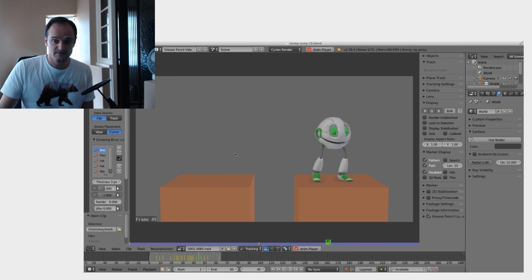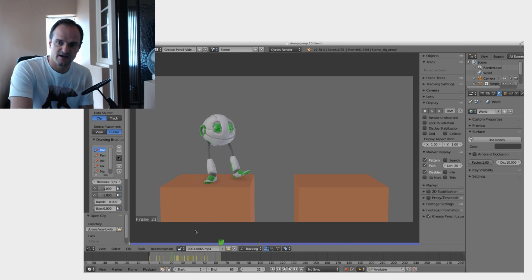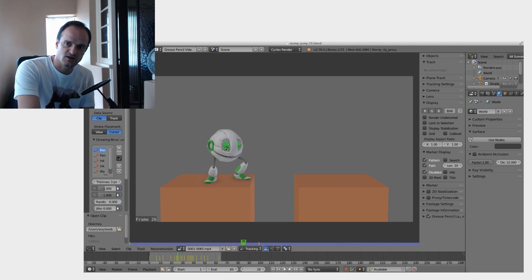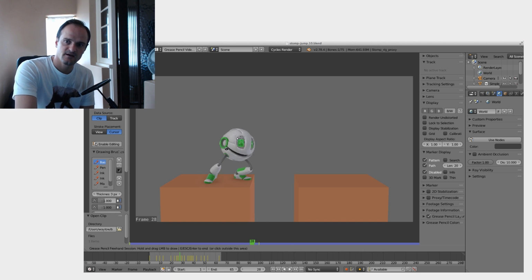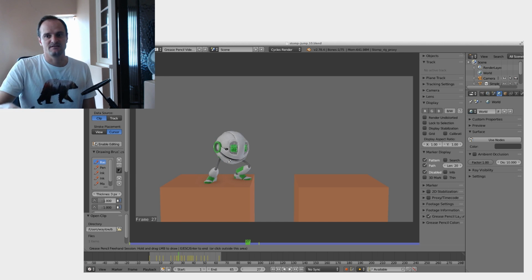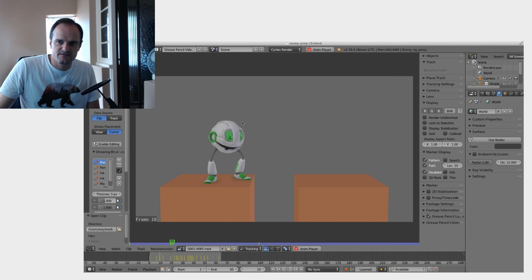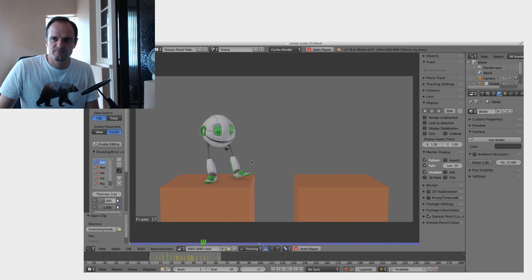Let's have a closer look though. So I'll get in here. So we're scrubbing through. I've added, obviously, a little bit more foot here. I was happy. Down here, he is much lower now, so it's a lower anticipation, which makes this push off a little bit better. Now I got rid of frame 30. Obviously frame 30 is still here, but in the last version it was on the ground, and now he's taking off. You'll see that that gives it a lot more speed and fluidity through that jump. Is that a word? Yeah, it's a word. So I'll just play that. Just looking at this section here, you can see it's much snappier. It's a snappier movement there.